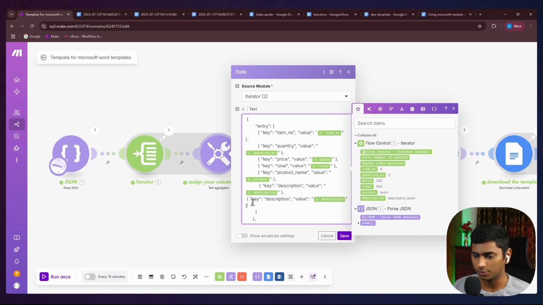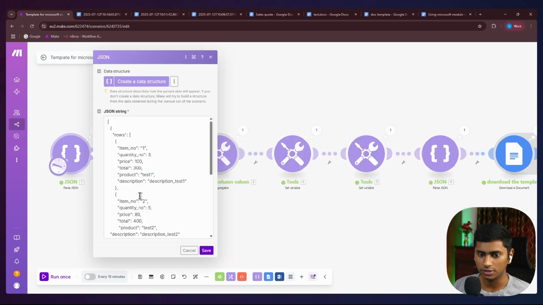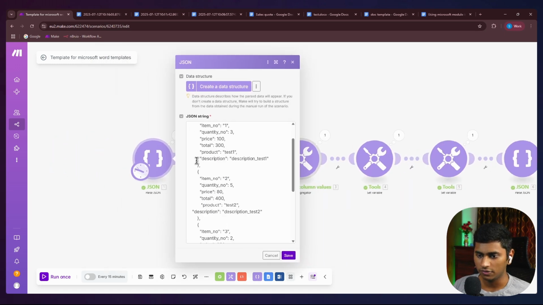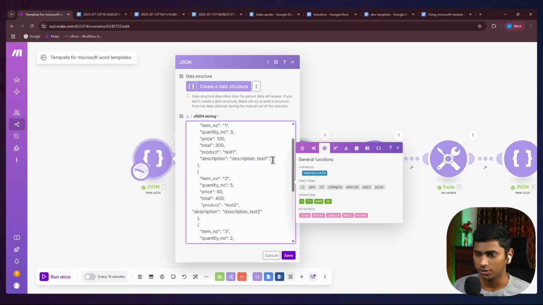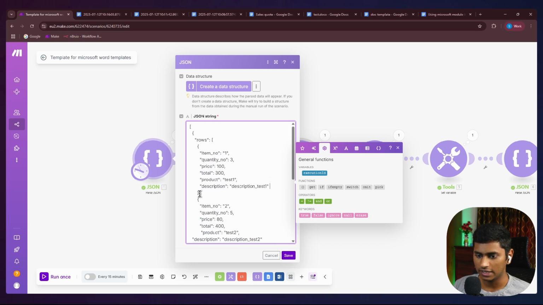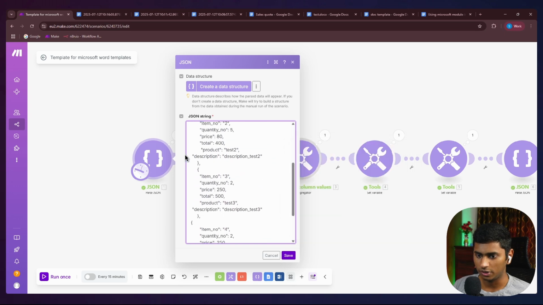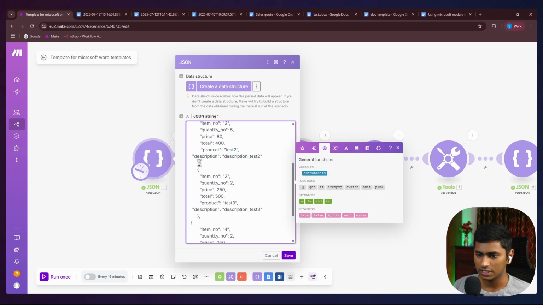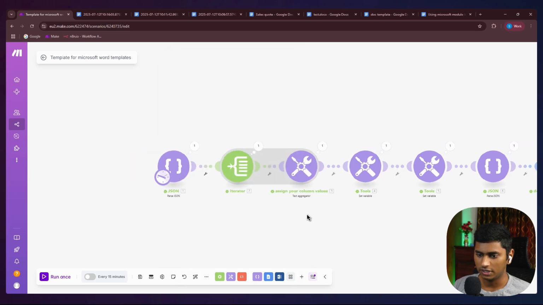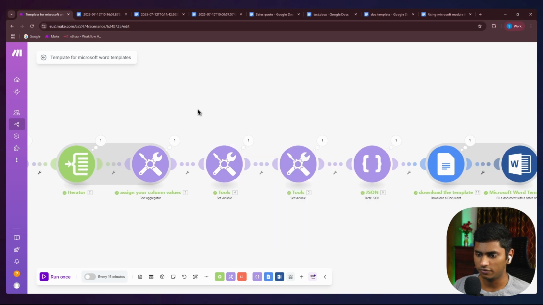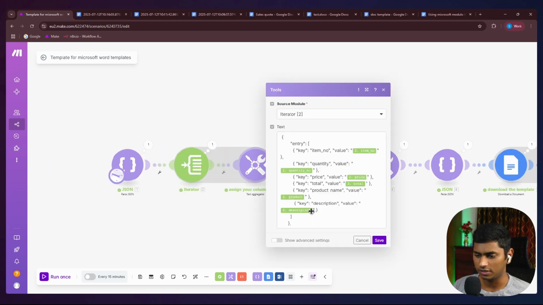So the point that I'm trying to make is that at last there isn't going to be a comma in JSON. I think this is the best example. You see, for this last key value pair, there isn't a comma because this is the last data of this entire JSON collection. Over here there is no comma because this is the last value of this entire collection. Yeah, that is it. If that seems confusing, you just need to follow the steps that I did and it'd be good.